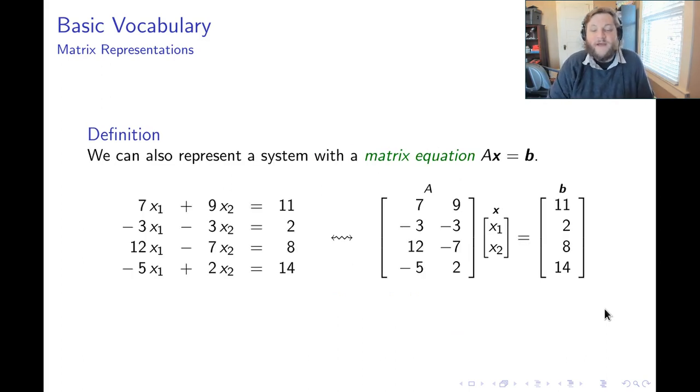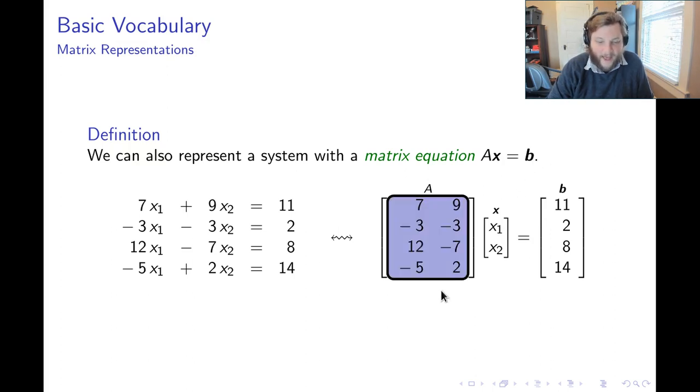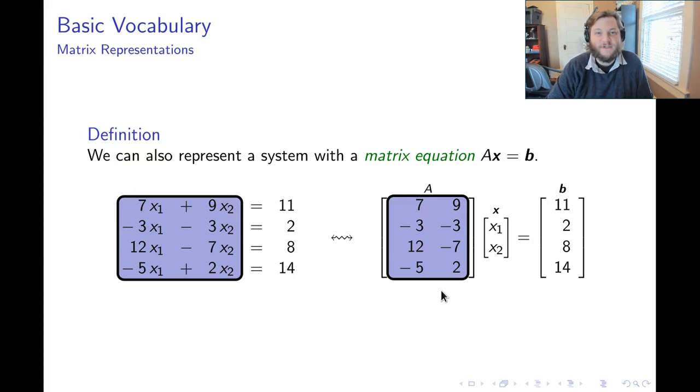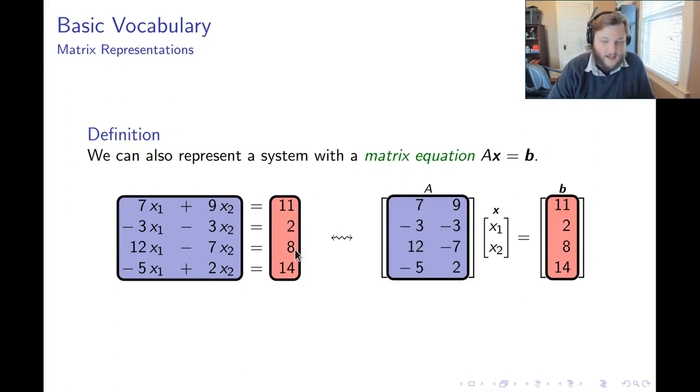Another way we use matrices to talk about systems of equations is with a matrix equation. It turns out we can use the same data of the coefficient matrix and the augmented column to write down a matrix equation that conveys the information in the system. So this always manifests as a matrix equation of the form A times the variable vector x equals b, where A is the coefficient matrix of the system, and b is the augmented column of the system, or the column of constants that occurs to the right of all the equal signs.